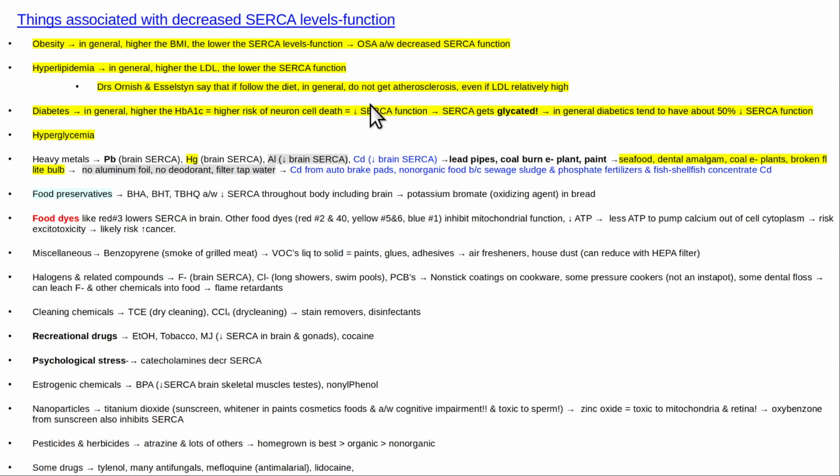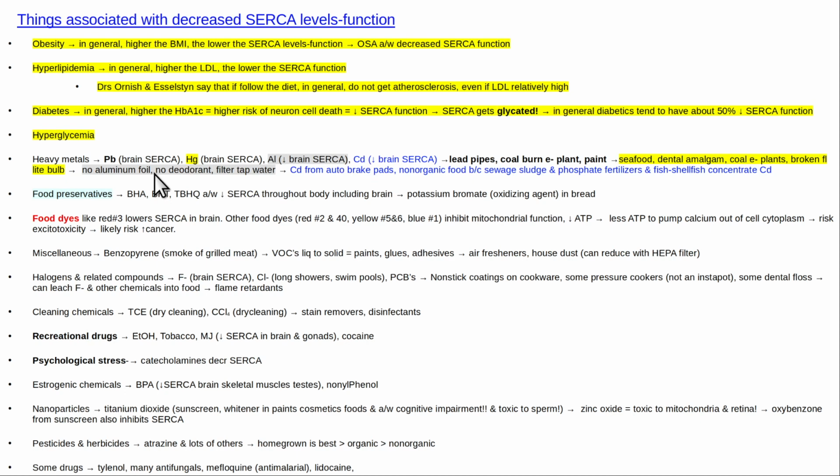Some people ask me, well, if my cholesterol is a little high, but I'm following the diet, am I probably okay? Yeah, and Drs. Ornish and Esselstyn have said that, yeah, in general, the people who follow the diet. Some people have a higher set point on their total cholesterol, but if they're truly following the diet, they usually end up having good long-term outcomes as far as atherosclerosis is concerned. But I've told you too, I'm coming from a different angle than McDougall, Ornish, and Esselstyn. The main thing they focus on as success is if you keep the coronary arteries open. My attitude is success is if you keep optimal brain function, cognitive function. The brain's fussier than the heart. So we've got to go through all this other stuff if you really want the best odds.